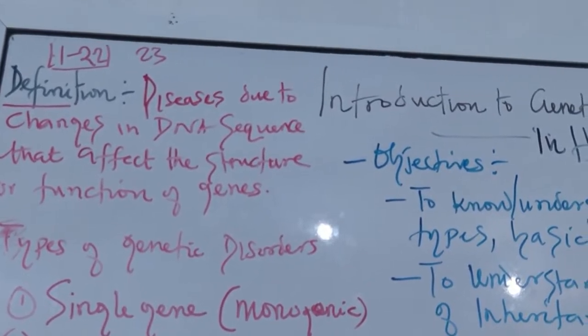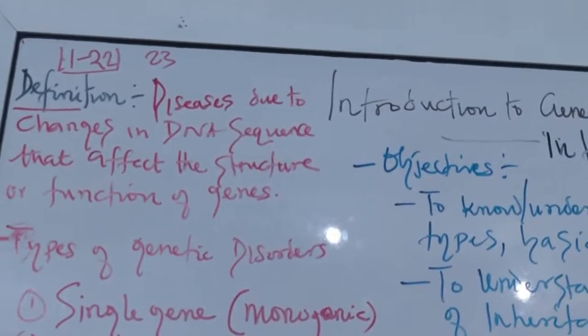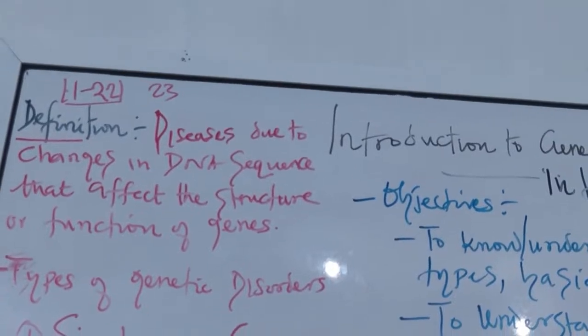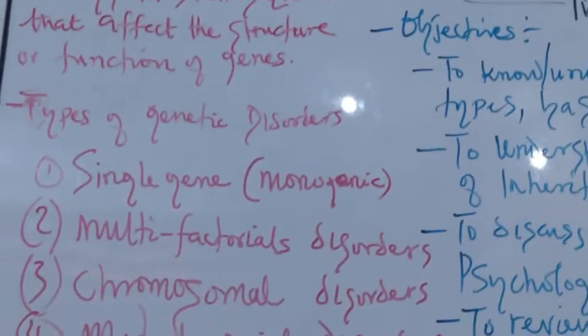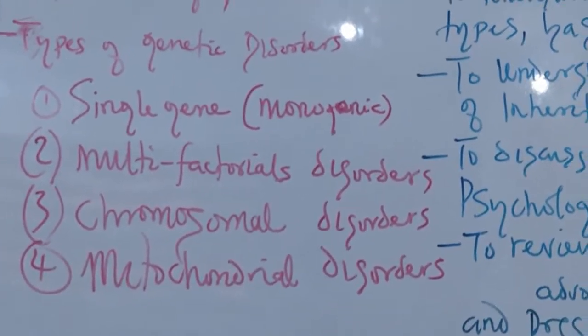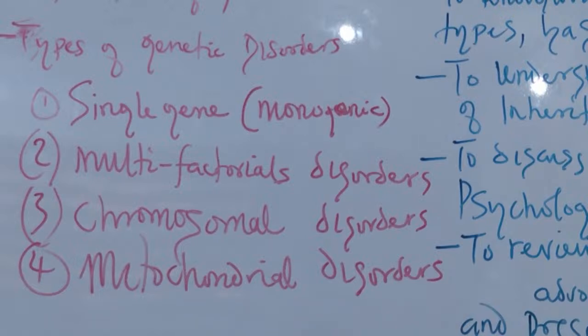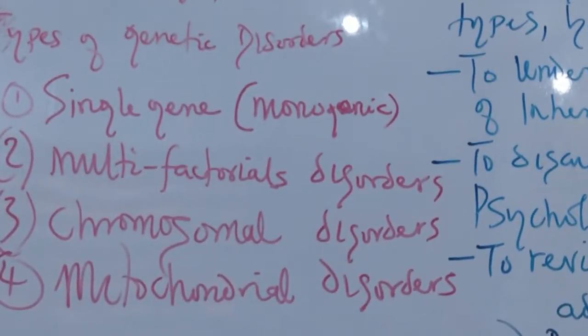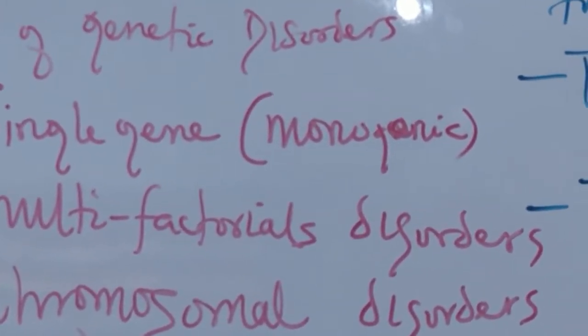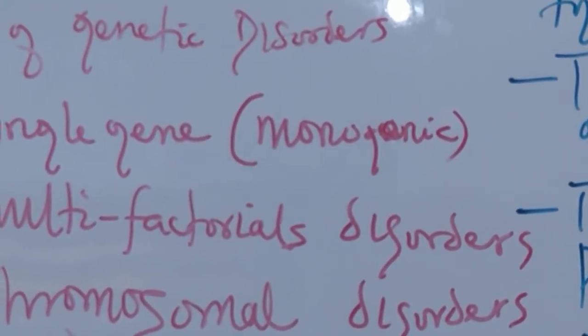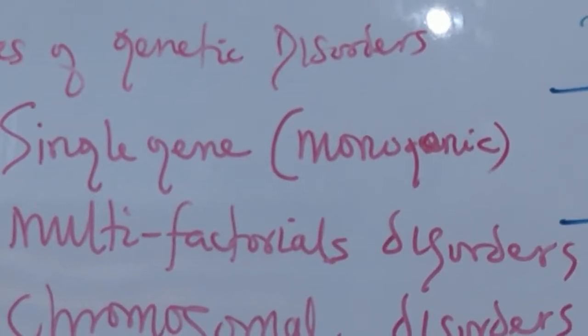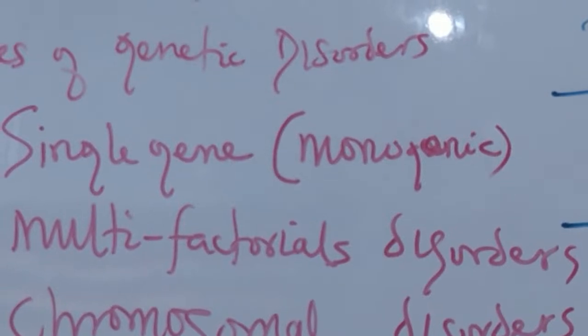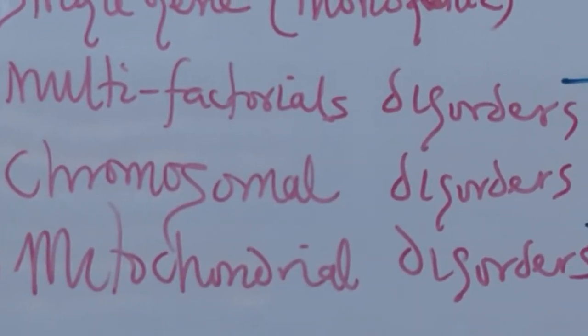It is also called, we also come across it as a genetic syndrome. Some people will call it genetic syndrome. And we have been able to look at different types of disorder. The first one is a single gene disorder. That is when there is problem in only one gene, which is called monogenic. Then the second one is multifactorial. Multi from the word many. That is as a result of a combination of problems coming together and manifesting, which is called multifactorial. There are different factors that can actually cause that, including spontaneous, induced disorders, as well as others. So we are going to see all this as we proceed.